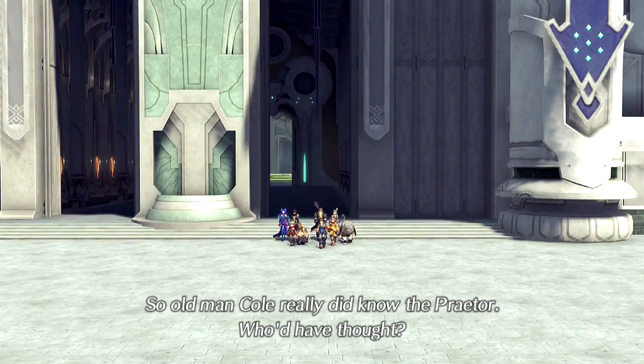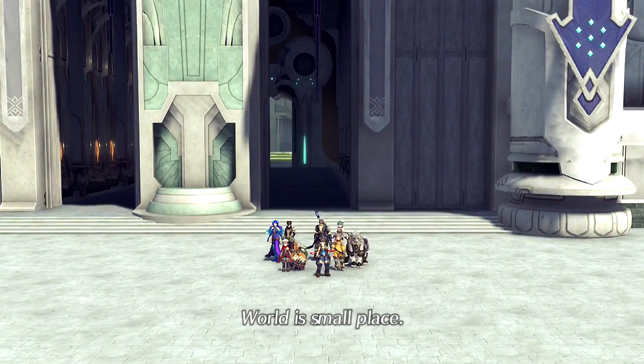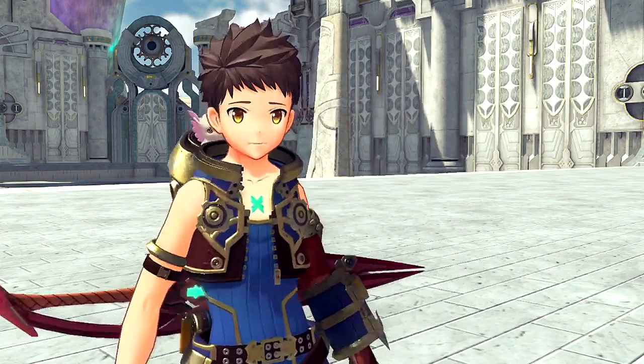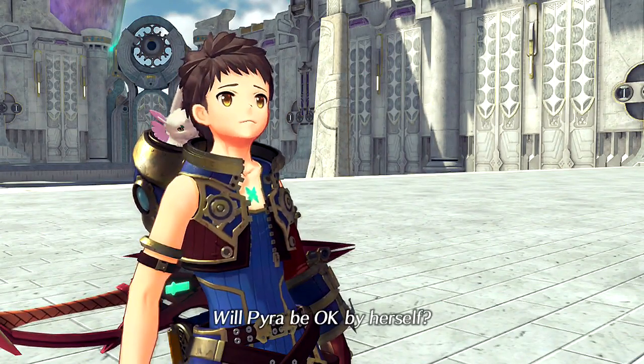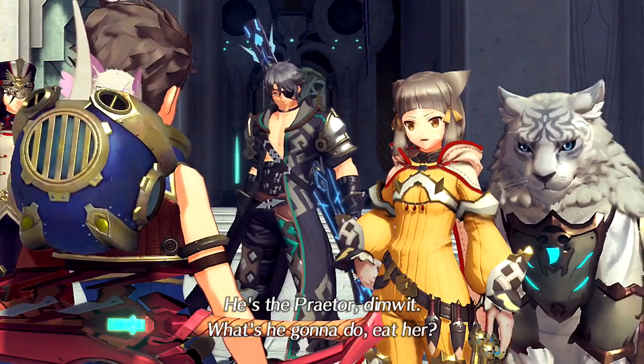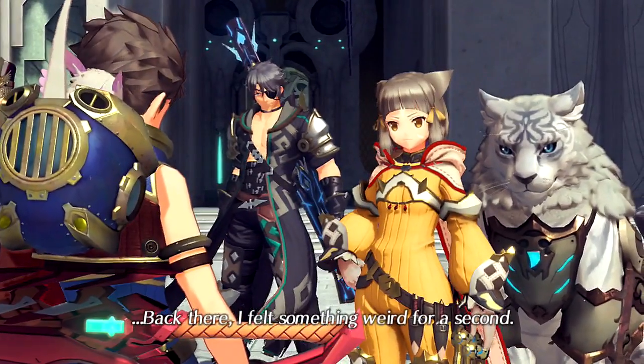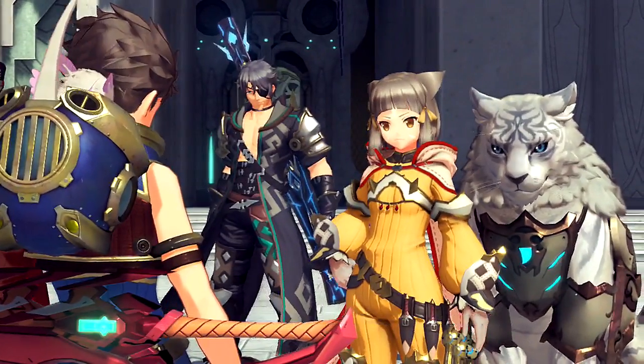So Old Man Cole really did know the Praetor. Who'd have thought? World is small place. Will Pyra be okay by herself? He's the Praetor, dimwit. What's he gonna do, eat her? Back there, I felt something weird for a second. What?